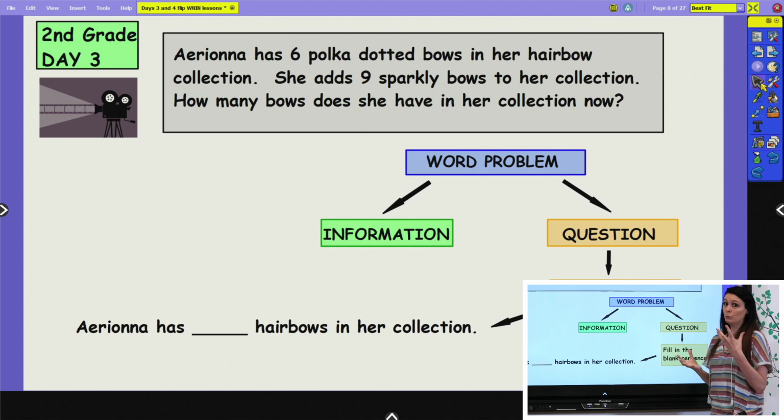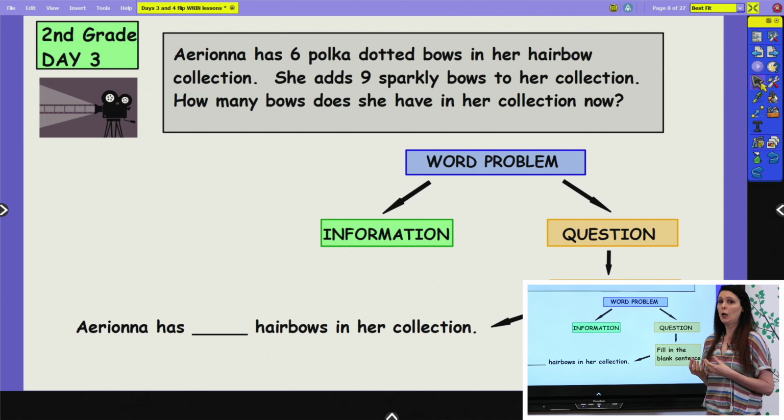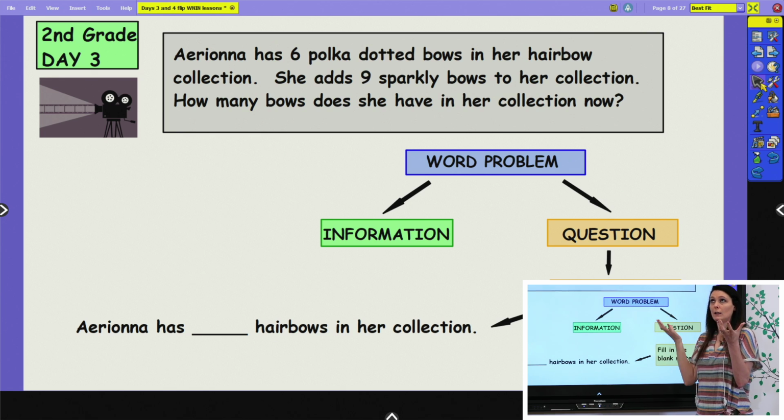Now, when we're reading a word problem, it helps if you make a movie in your head. So as you're reading what's happening, you're picturing what is actually happening in this story, and it will help you understand what it is that we need to do to answer that question.